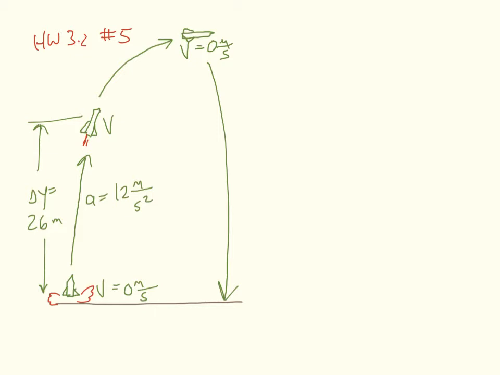I'll call it... well, in fact, I'll let you call it what you want. Why am I not calling it the final velocity? Well, because if it's the final velocity of this first segment right here, it's also the initial velocity of this second segment. So whatever you want to call it, it's the final velocity for this first part. So I'm just going to call it V. That we don't know, but whatever that velocity is, it's the initial velocity for the second part right here.